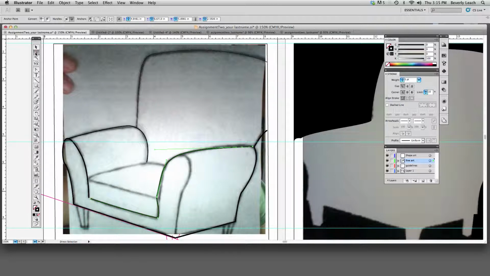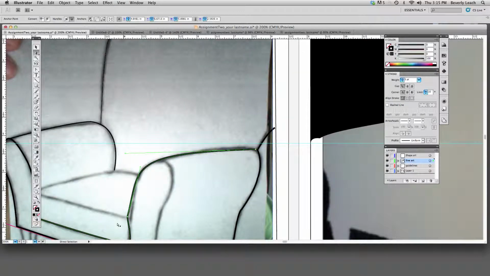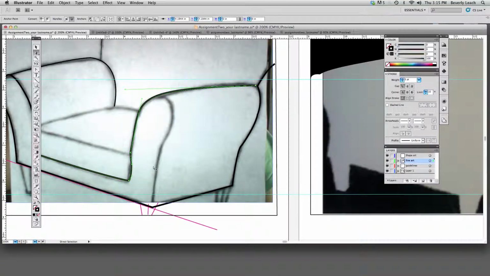I'm going to take my open arrow tool, I'm going to zoom in, and I'm going to grab it and pull it in a little bit. And while I'm in here, I'm just going to grab that. I need to scroll down just a tiny bit, and I need to adjust this so it's a little straighter. Same with this one.